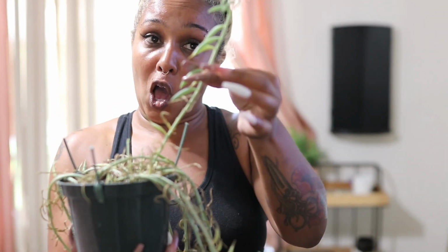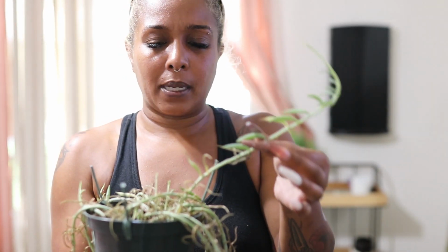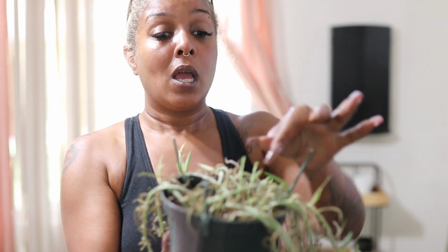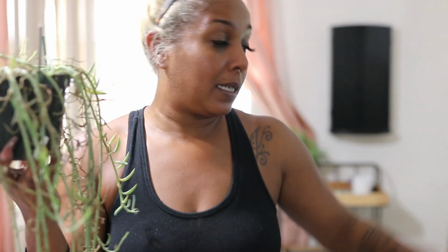So I could technically take these off and I would probably do soil propagate. I don't know. Someone tell me propagation or tell me doesn't even matter. And it's growing a whole new baby here. Real talk. This is what screws me up about plants. Because look at it. It's ugly. It's not ugly. It's challenged.